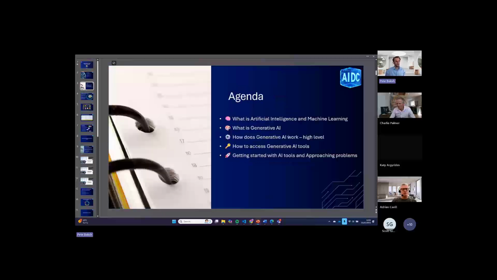Now, today, we will have a look at definitions. What is AI and machine learning? What is this word generative AI that is being thrown around a lot? I will try at a high level to give you an intuition of how generative AI works and how these large language models work. We will make sure that everyone knows how to access an AI tool and find out if you've been using them already. And then we will have a look at just a couple of problems together. So that's what's coming up. Throughout this talk, there will be pauses for questions, but if you've got a question that just arises as I'm talking, just ask it, to be honest.